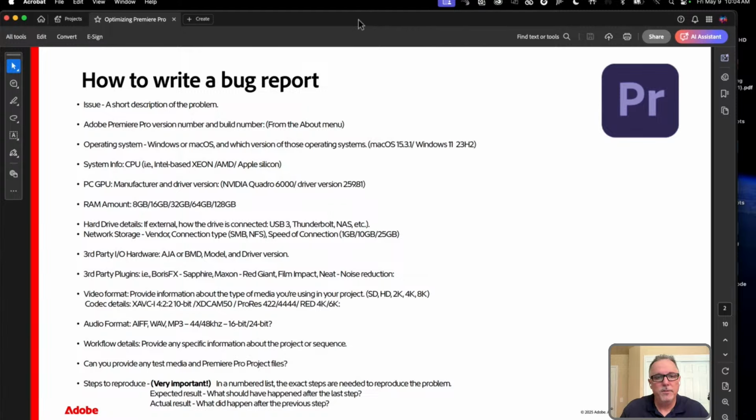Which part of the Apple ecosystem are you in? If you've got a GPU on the PC side, give us the brand and driver version that you're using, because there have been driver issues in the past. We partner up with our GPU partners and talk to them and try to solve that for you if we run into an issue.